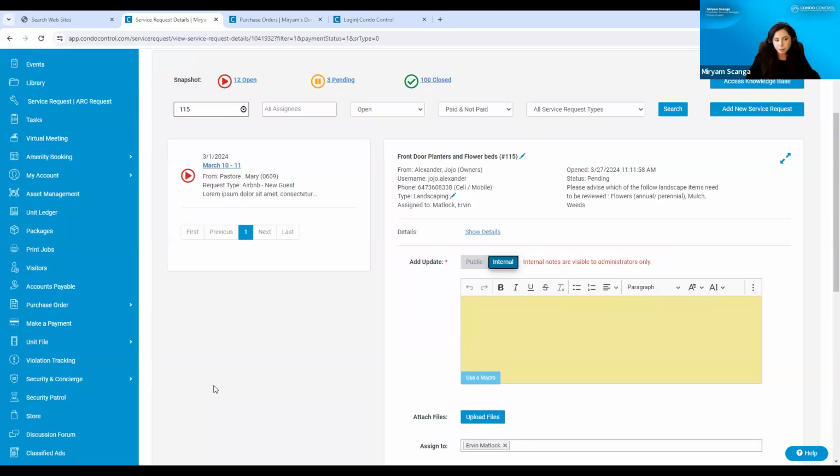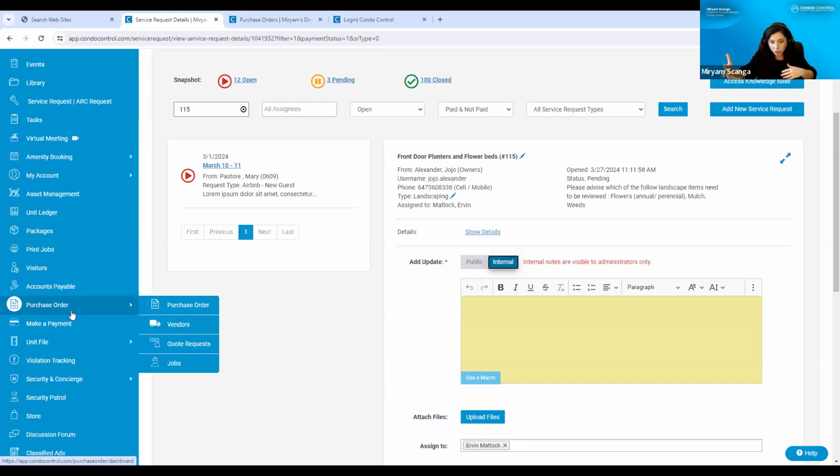And should I show the purchase order now? Yes. Okay, perfect. So jumping into our kind of next area of business, now that we have this flower bed request from JoJo, as a property manager, I need to now action, right? I've told JoJo we're looking into it. We're going to get back to him. I understand he has a party on Friday. Let me try my best to kind of help this guy out.